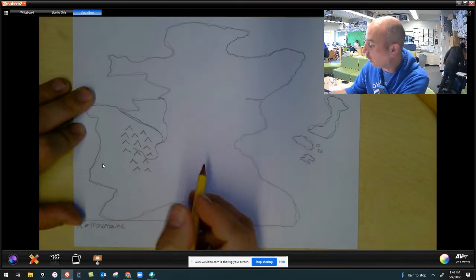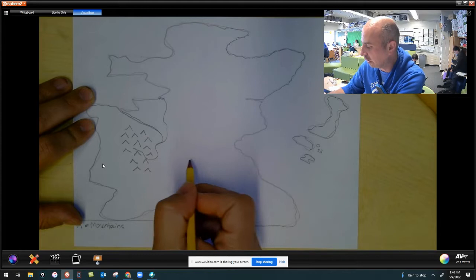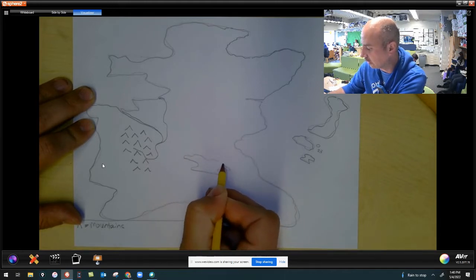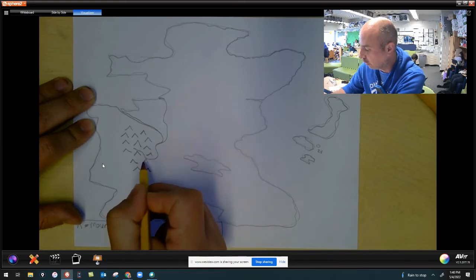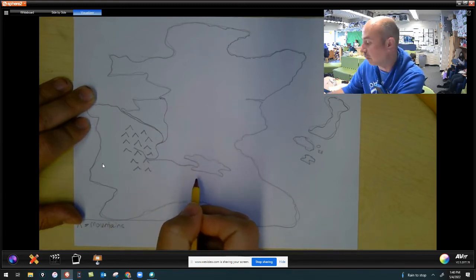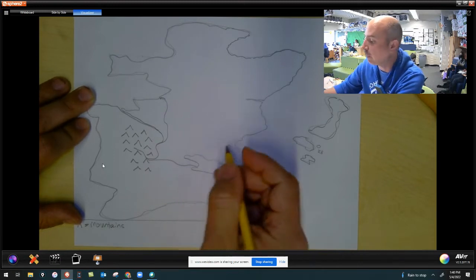So now I'm starting those things. I might have, hey, let's have a lake over here. This is like a big inland lake, almost like the Great Lakes, like Lake Superior or whatever, which also comes from the mountains and goes down into that lake. And I'm going to give this lake a name.